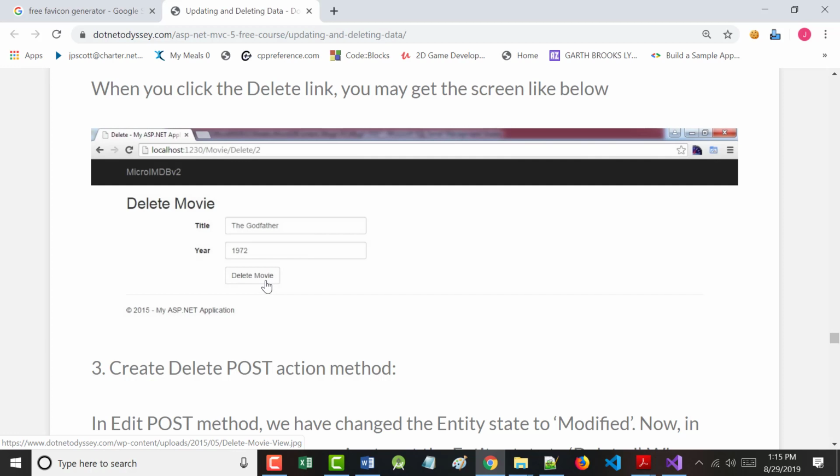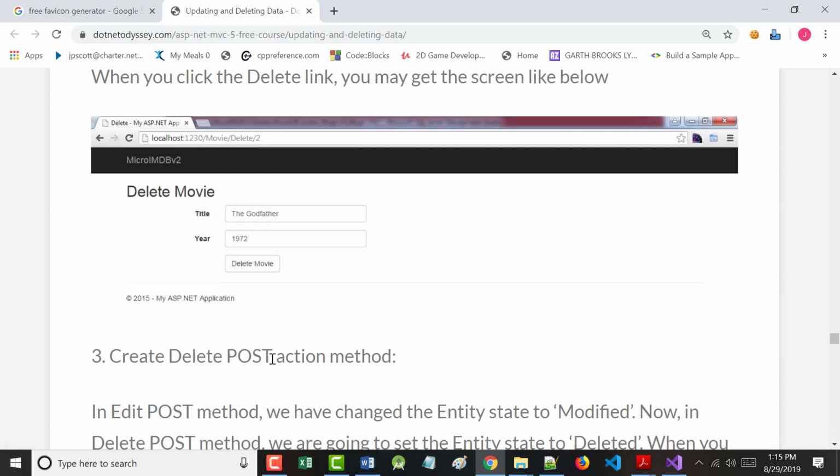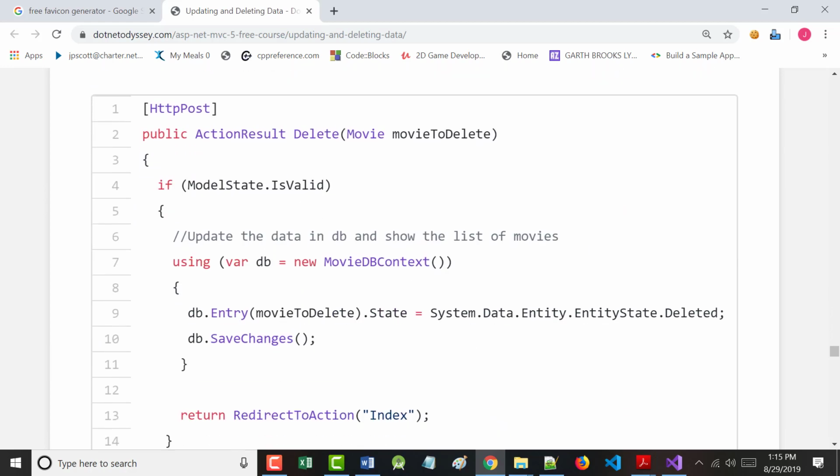The get gets us to this point. The post is what's going to say when you click the delete button, it will come back and say, are you sure you want to delete this? And if you say yes, it will be gone. So the action is only taking place in the post routine. The get routine is getting us there, so to speak, and the post is allowing us to make a change. So here it is.